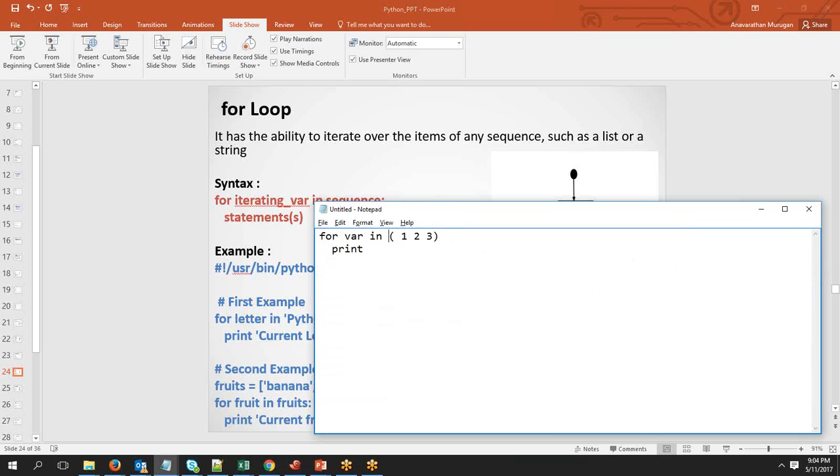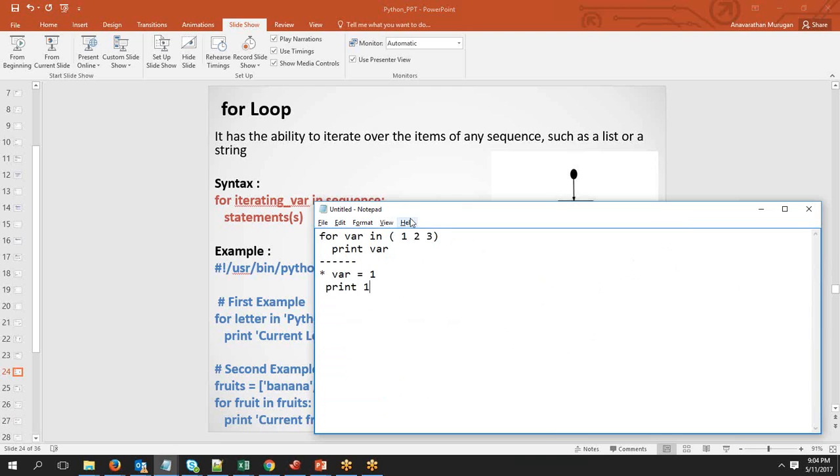So when you first come here, you have values 1, 2, 3, so it will take the first value. If you call the variable var, first it will pick the iteration for 1, so it will assign the variable to be 1, and when it comes here, the value of var for that iteration is 1, so it will print 1.